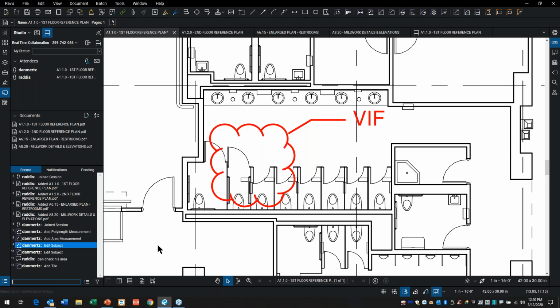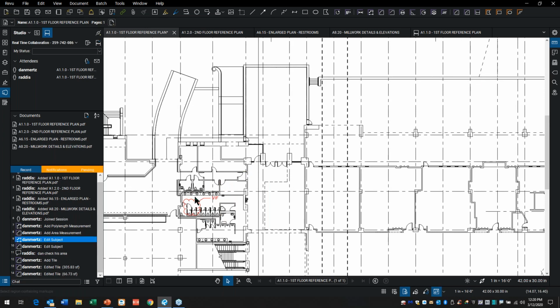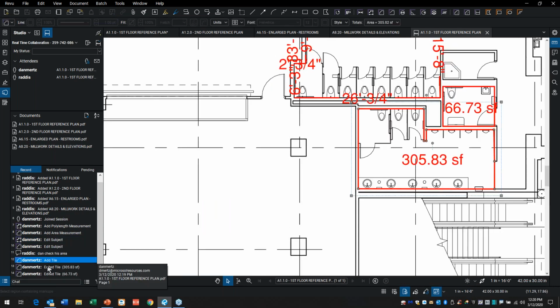And what will happen is that when Dan clicks on that particular chat, it will take him exactly, right? He'll go ahead and go exactly to that particular area that I put in. Okay. Now, one of the things that I can do, because Dan's putting markups in, but I'm really not following what he's doing, is I can right-click on Dan, and I can say follow Dan.